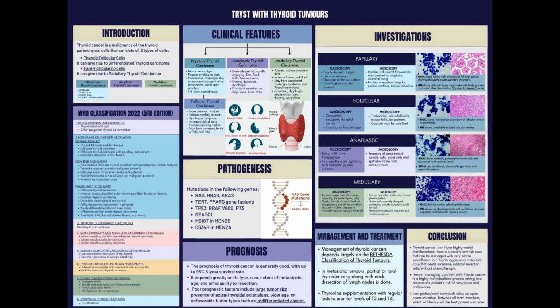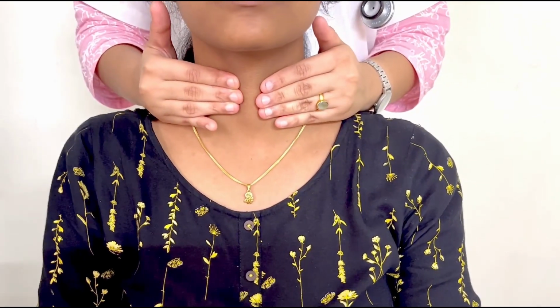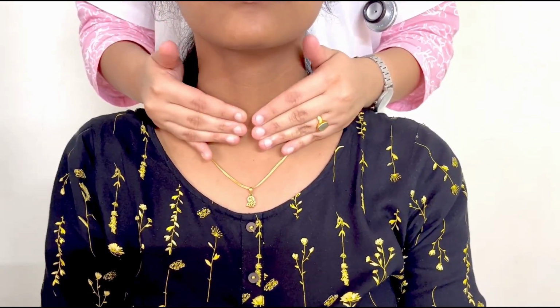Let's start this topic by looking at a short case scenario. A 45-year-old female presents with complaints of slowly growing mass in her neck, diarrhea, hoarseness in voice, and fatigue. The physician checks her vitals. The physician examines her neck and checks for swollen lymph nodes as well as enlarged thyroid gland.